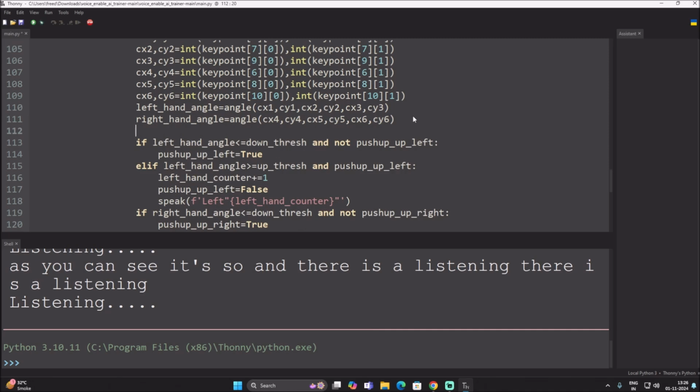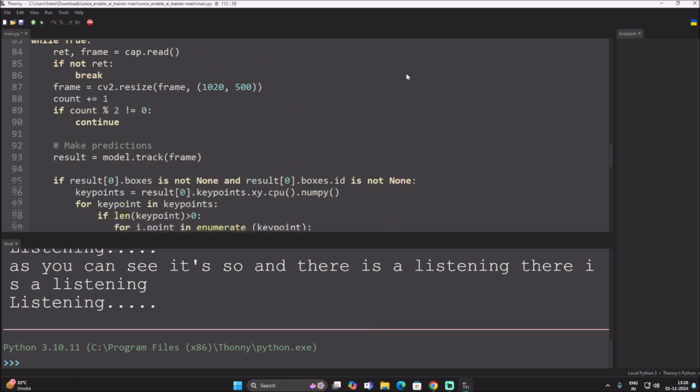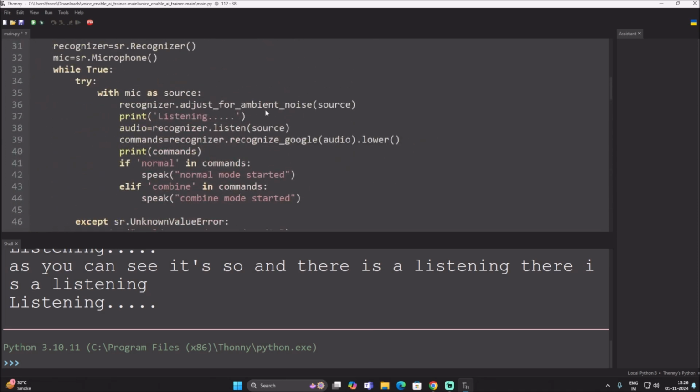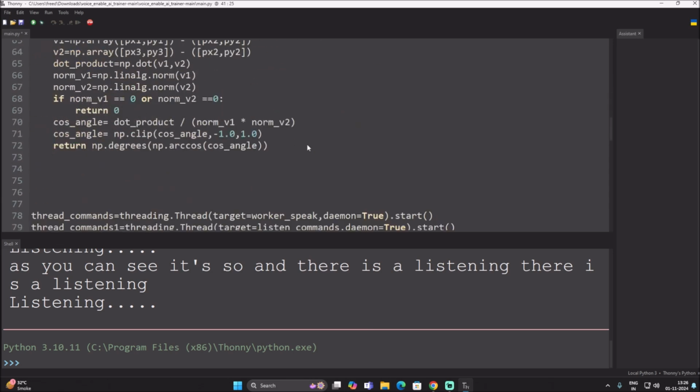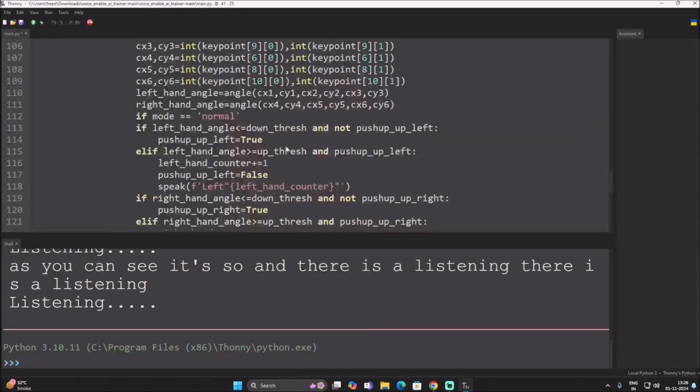After that we can say if mode is equal to normal, because we mention here normal mode. So when our speech recognize we speak normal, then it will start normal mode. So if mode is equal to normal, then we will start our normal counter for both hands. So this will go like this way.